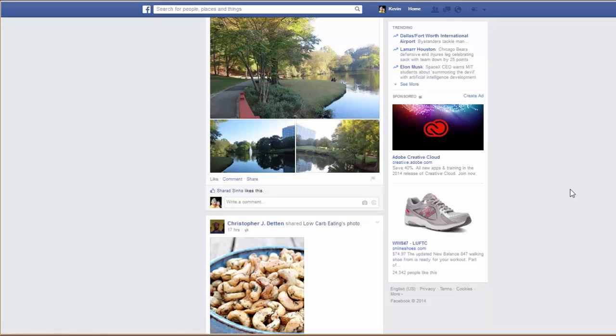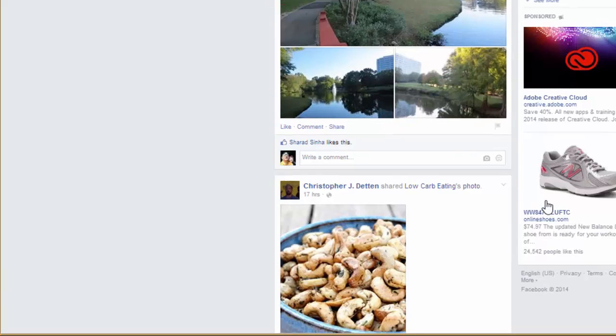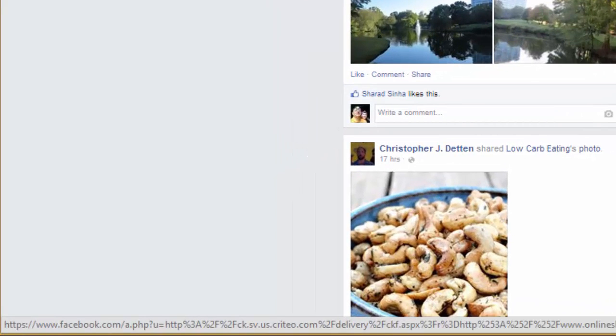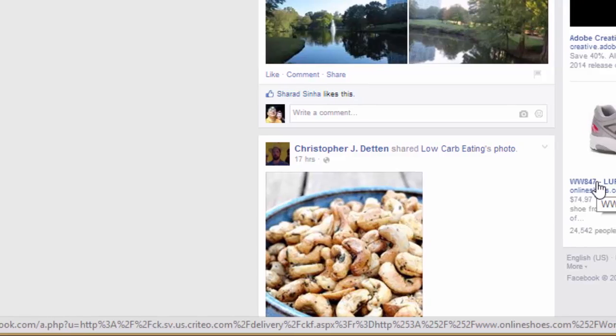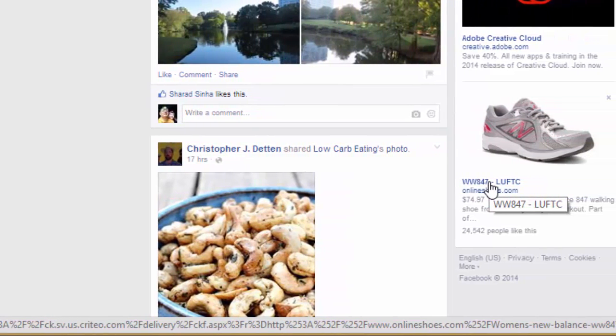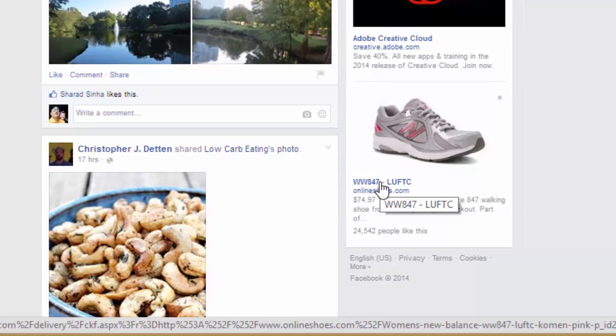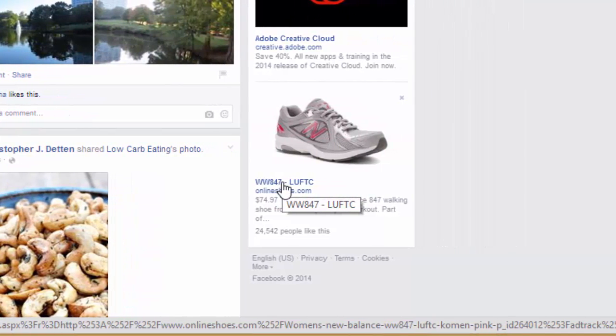So this ad has been created based upon some kind of rules about what I've been searching for or visiting, and they have placed this ad on my page. Now when I come over it, you'll notice that down along the bottom of the page, where you can see the URL, there's a long, huge URL that it's going to go to. That's a tracking code, which allows them to know how I got there when I visit that site.